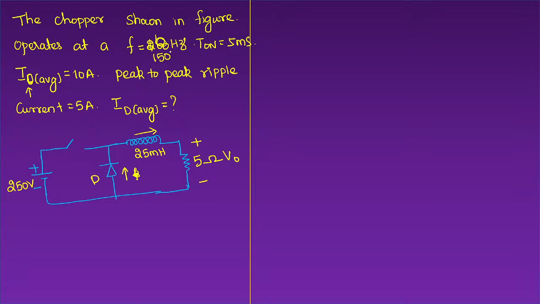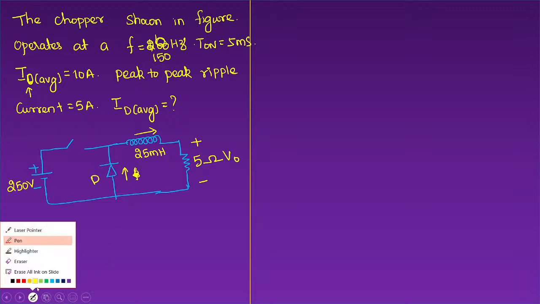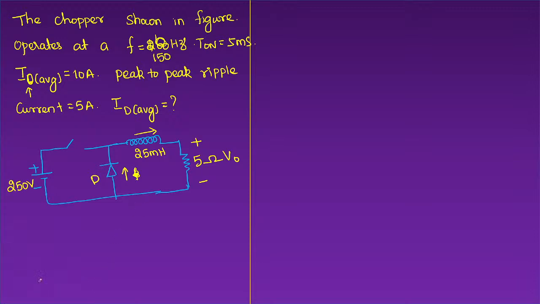I'm strongly believing that you all can do this. I'm not going to solve this question because it is the same as the last question. There also I explored the average value and the RMS value both. What you have to do is do everything for this question and calculate all the parameters. Let me tell you, do everything.